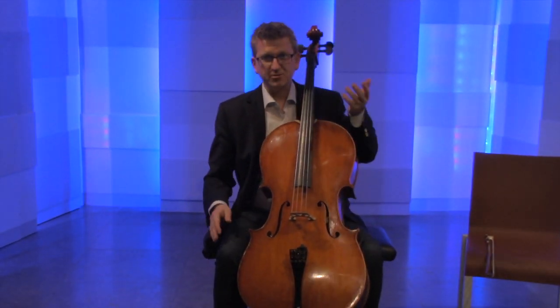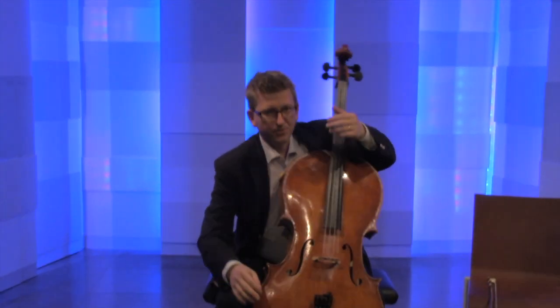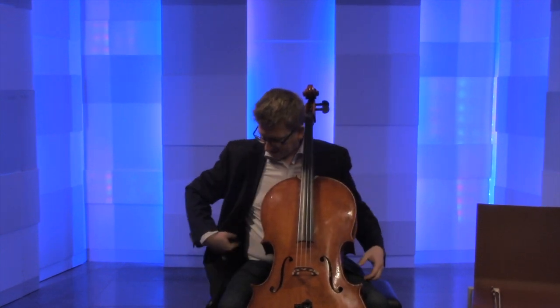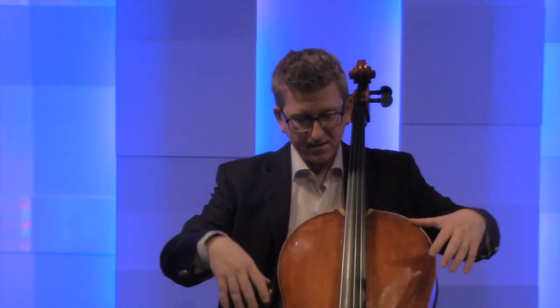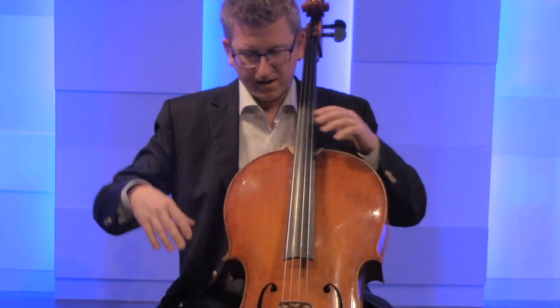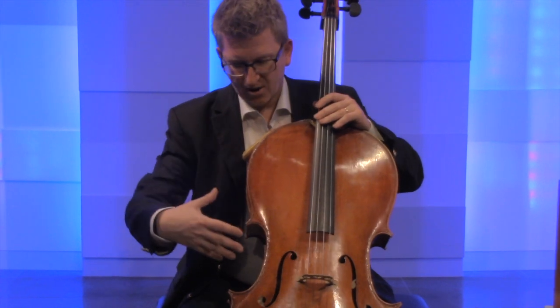With the cello in front of your body, or within your body, you'll also just get up if you want to, which means that all these right angles are still there. And then you produce a sound that sits right here in front of your body. Never forget this basic posture, because as soon as you start leaning, the core of the sound won't be in the middle of the instrument, and that means you need to apply a lot more unnatural force to produce a rich and carrying sound.